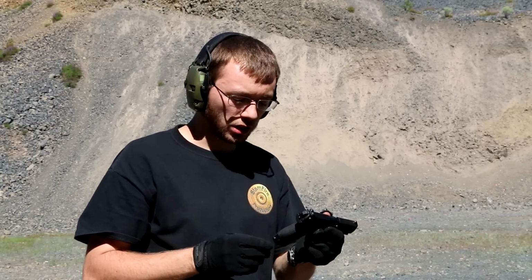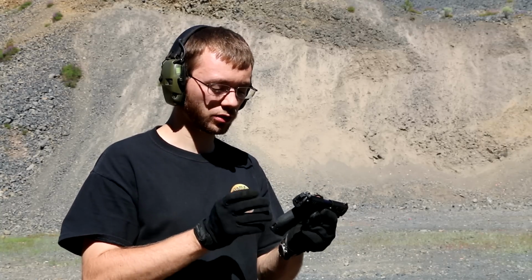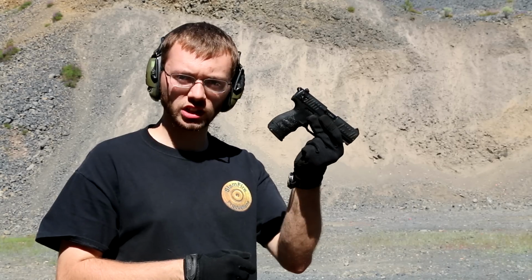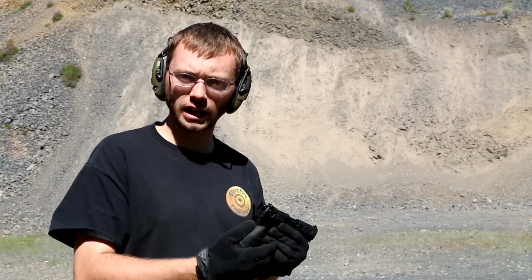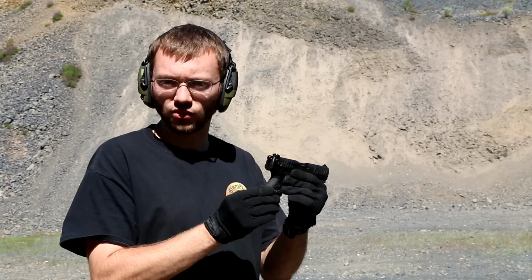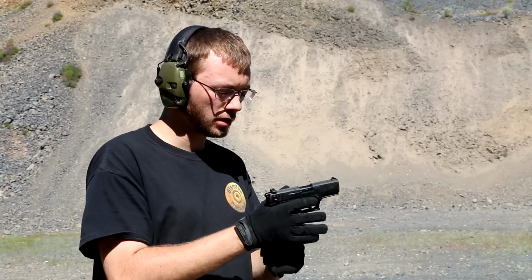One other thing I'd like to mention is that the grip is adjustable. When you get the gun, it'll come with a spare back strap. This is just the normal configuration. I haven't added the back strap on here because I like how this feels in my hands. I have several different guns, ranging in size from an M9 to a 1911, so I have larger grips, and I just like the feel of the smaller grip, having at least one gun like that. So I kept it that way.